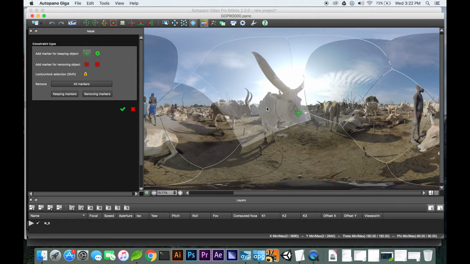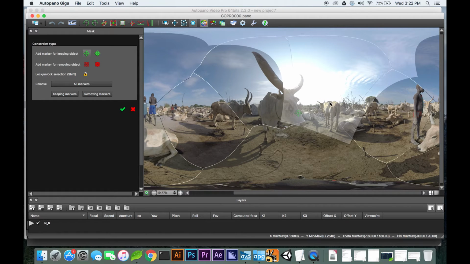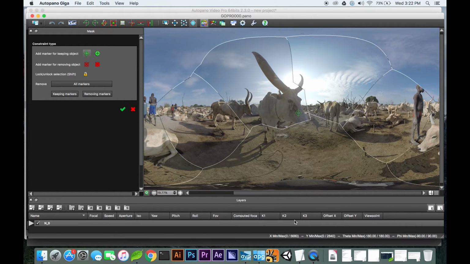So now I have more of that, but that doesn't totally help me, because in this camera over here the cow's nose comes in this place, and on this camera the cow's nose is over here. So this isn't totally solving my problem.